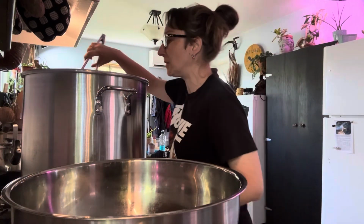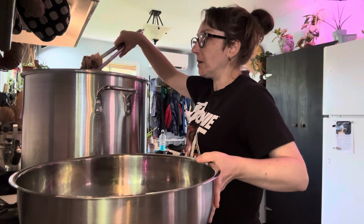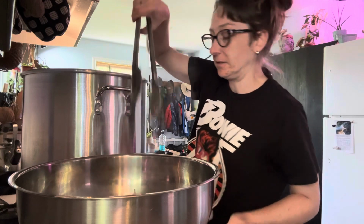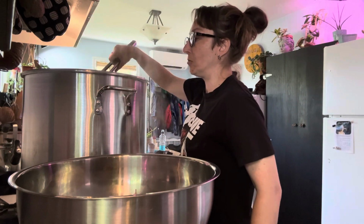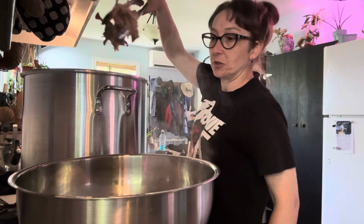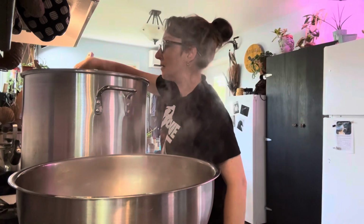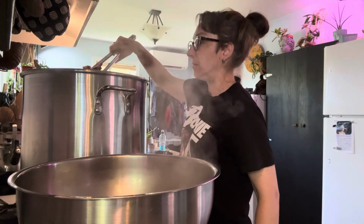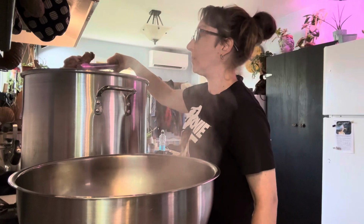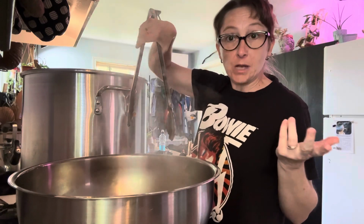Alrighty, we are at the exciting point of removing whatever we can get out of the pot so that we can let it cool to the point where we can strain it. So the majority of the things that are coming out are bones and some meat, but we want to just get the bulk of it out so that both things can cool. Right now, this has been boiling since 11 o'clock and it's 2 o'clock, 3 hours.